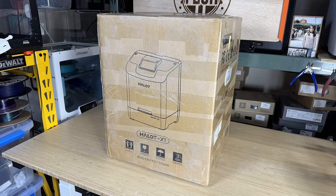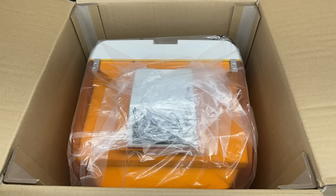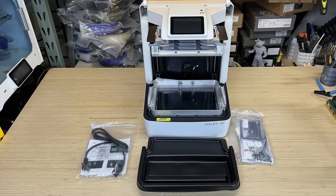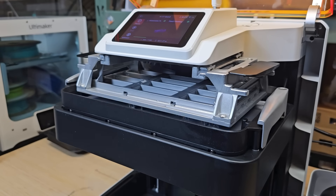The packaging of this machine is fairly compact, with an additional layer of inner foam for protection. On top, there's a thin tray designed to protect the machine from resin drips when removing prints. The entire machine is placed inside a bag, making it easy to lift out. All accessories are neatly packed and protected by another layer of foam. Alongside the machine, we have a metal resin tray — this is a prototype version.